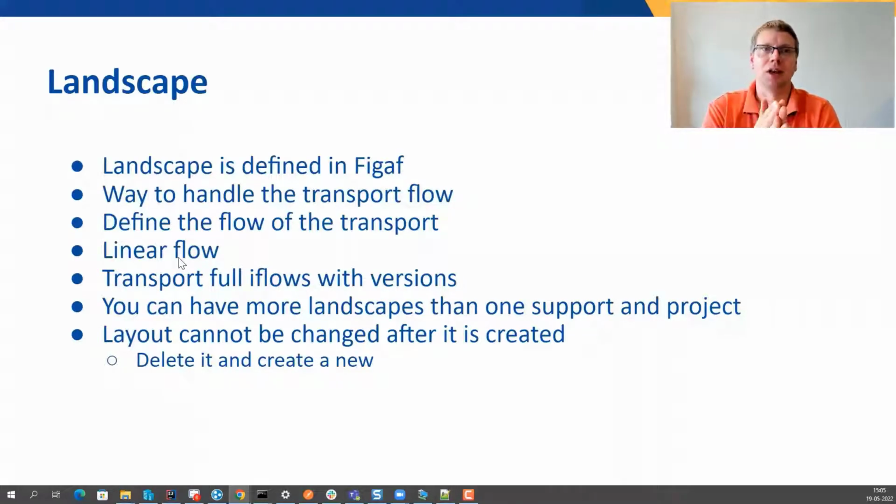But obviously, you can have as many as you like as a part of this process. And yeah, once you have created a landscape, it's difficult to make changes to it, so it's easier just to delete it and create it again.